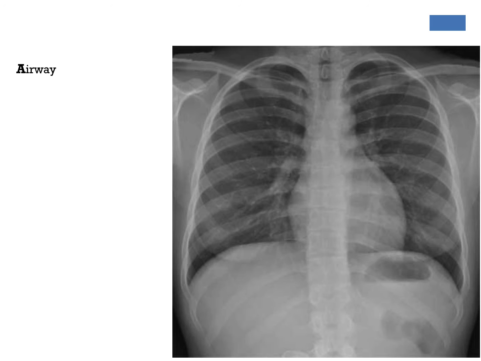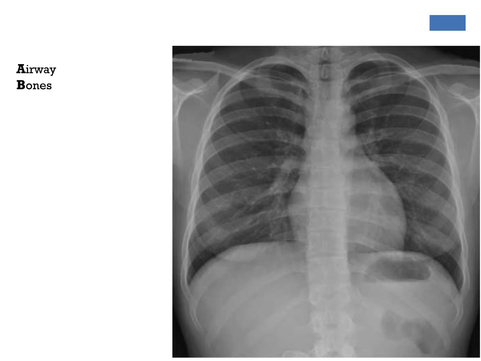A is for airway. We want to make sure that the airway, the trachea, is central and patent. We want to look for an ETT, make sure if one is positioned that it's positioned appropriately, and we want to be able to see down to the level of the carina. We can also get an indication of whether the patient is appropriately rotated by looking for the thoracic vertebrae shining through the trachea from behind.